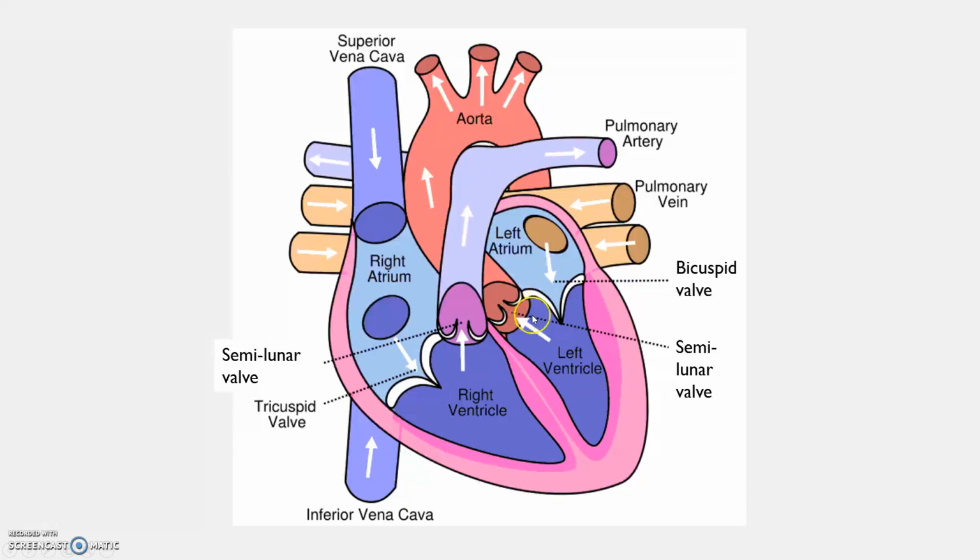Okay, now what you need to be aware of is the left side of the cardiac muscle, so the heart, has thicker walls. So this here is much thicker, and it's thicker because it needs to pump blood around the whole body, where this side here, it just pumps blood to the lungs, that's it. So hopefully you can understand why this is the actual muscle, and it's a lot bigger than if you look at this side here. As I said, it needs to contract with more force so it can circulate oxygenated blood to the whole of the body, so the muscles and the organs. And as I said, the right side's deoxygenated blood just to the lungs.